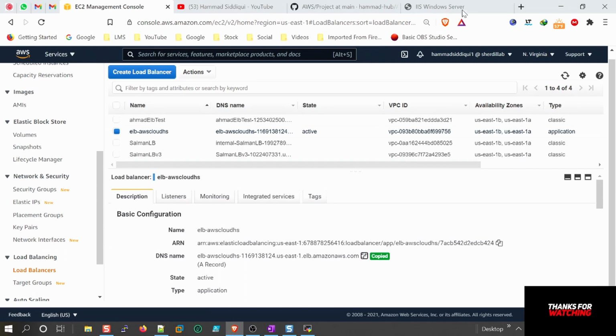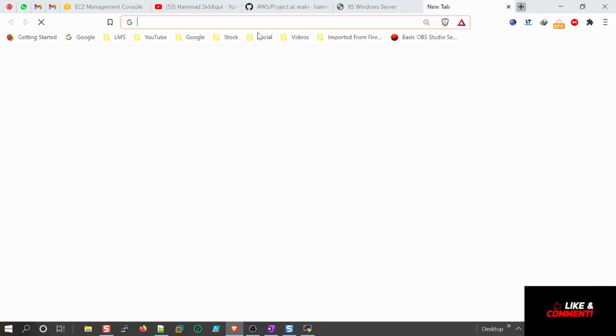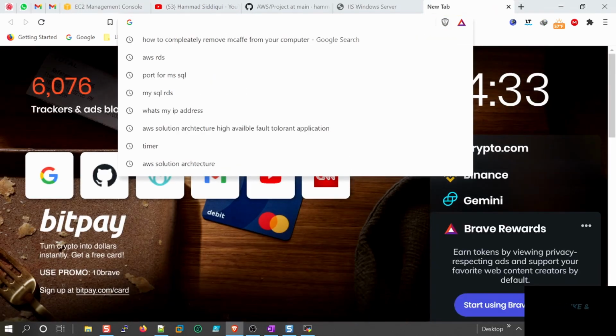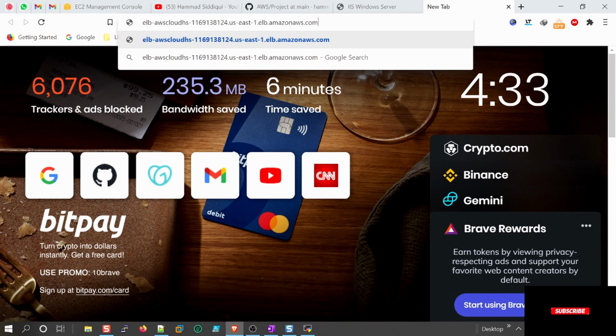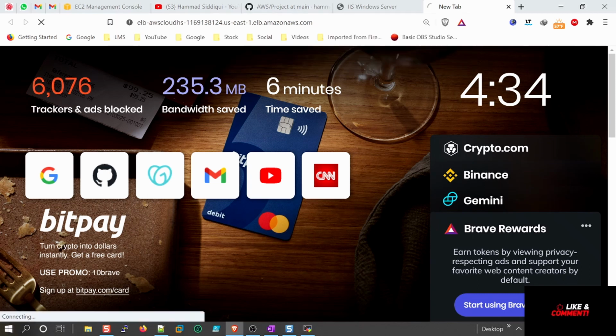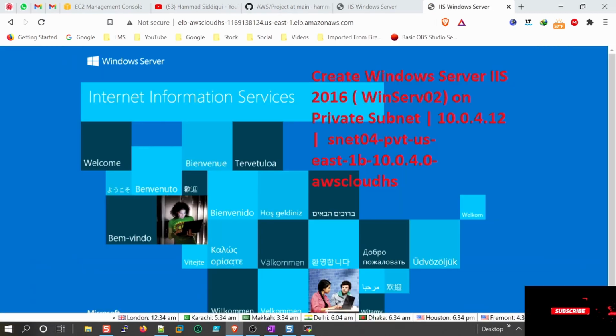We go back here. If I go up here and connect through my load balancer, this is external, outside internet. Once I use this load balancer, it will connect to the private subnet machines that I deployed. So click here. There you go. So this is basically on private subnet 4, and if I keep refreshing it, it goes to the other subnet.